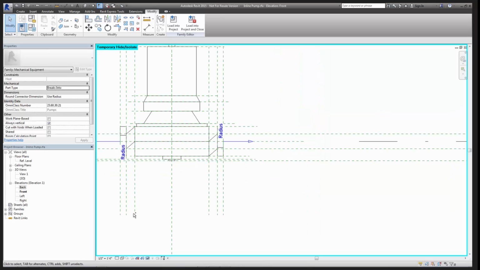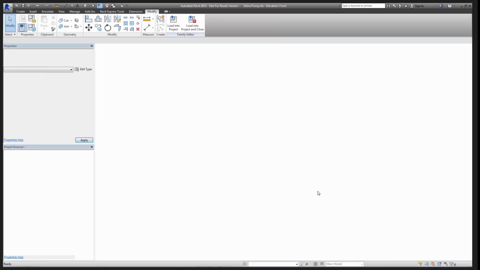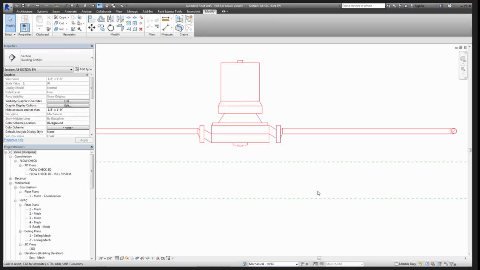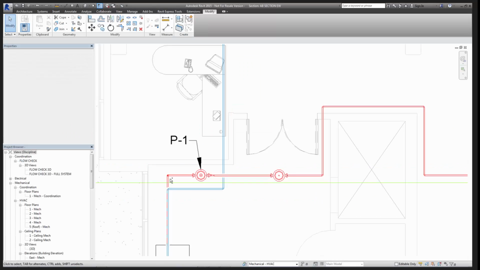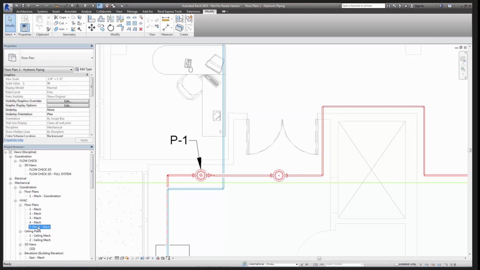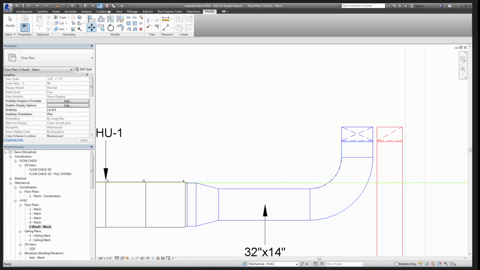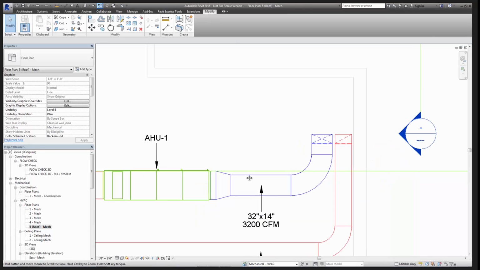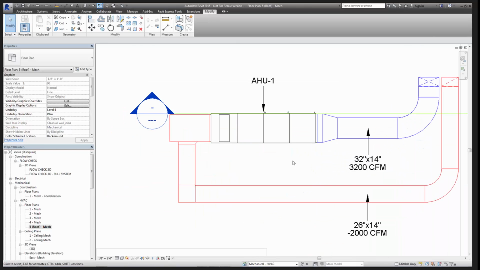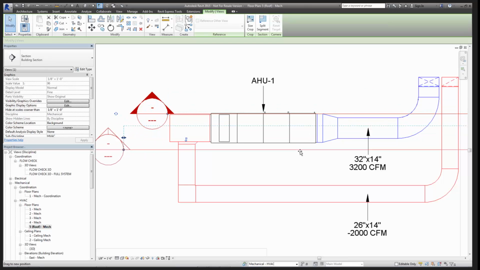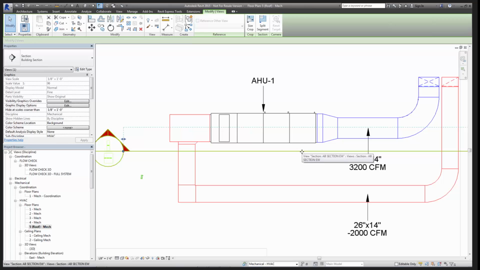From here, I want to move on to another family. We're going to take a look at the outdoor air handling unit horizontal family. So I will go up to my mechanical roof plan here. And here's our family that I'm talking about. And the problem that I have run into with this family, or what I want to discuss about this family, is just the lack of flow propagation in this family out of the box.